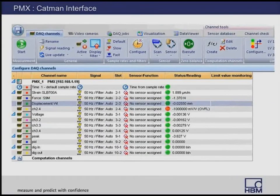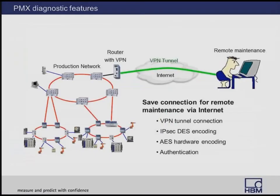However, if I wanted to go and do a much more full-fledged, bigger application, I could use Catman or LabVIEW or .NET. I'm just showing the Catman interface. Same exact hardware. I ran Catman. It went and found my 3 sensors, strain, force, and displacement, and the other modules are empty. And I have the same options here, which is creating a calculator channel, in this case called computational channel, and it would show up under here. So the PID, the peak force, etc. will show up here. And I can configure everything and hit the start button. It will take all my configuration and deploy it on the PMX and run there in real time and send me feedback and updates of my graphs.